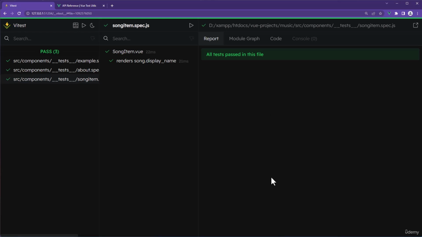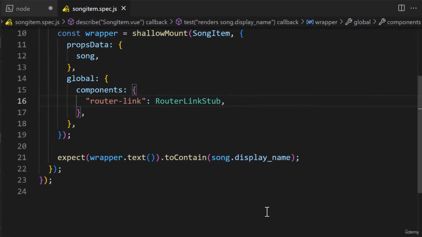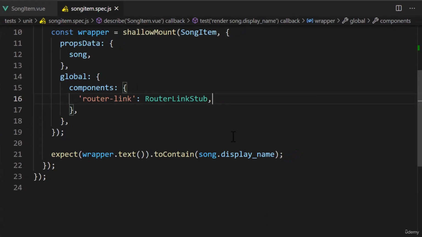While the test passes, we can further improve upon the test we created. Switch back to the editor. In our test, we're calling the text function on the wrapper object for the component. This function will return the entire text content of the component. It works, but we want to be more specific with our test. We want the name of the author to render in a specific location in the component.